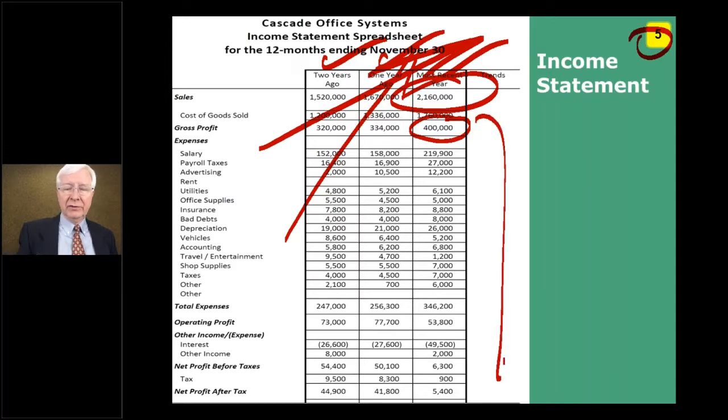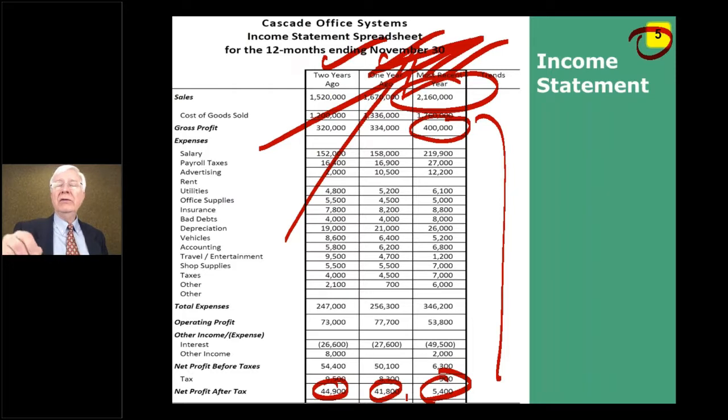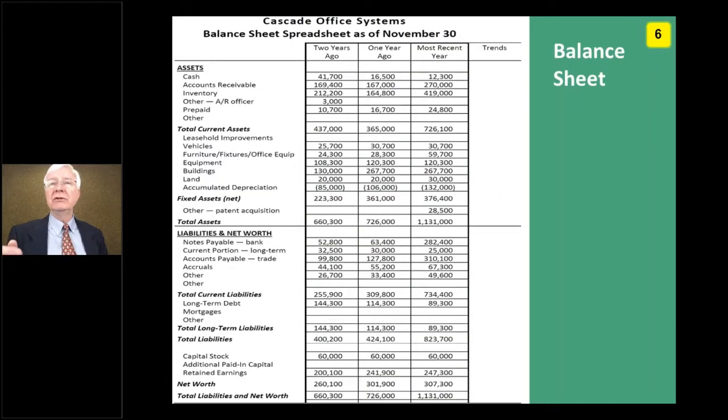If you drop all the way down to the bottom line, we note that this little business had pretty good profits in the first 2 years, and last year, profits were terrible. I mean, they totally fell off the turnip truck. And then we have to try to figure out why. And of course, it's inside the expenses. It's inside some additional interest that they've had to pay, which leads us to the balance sheet on page 6.